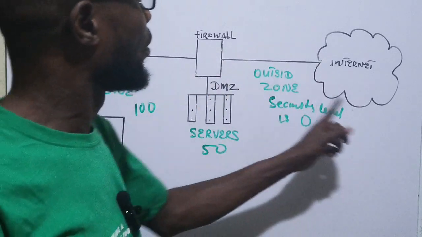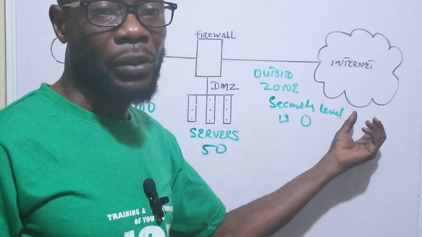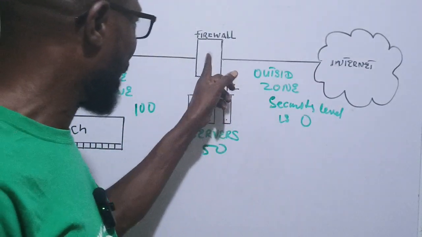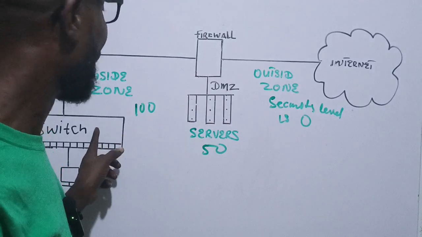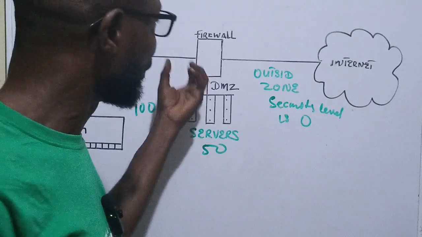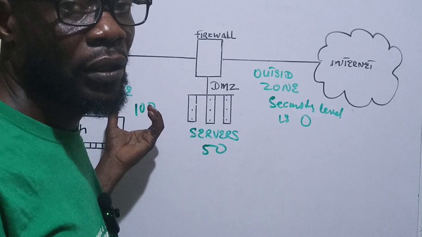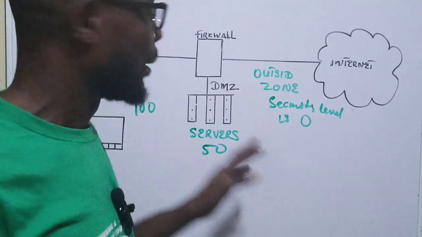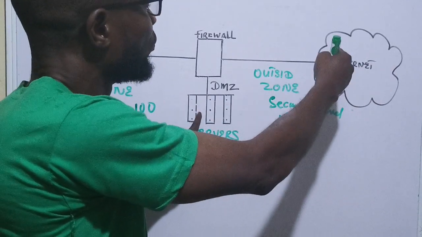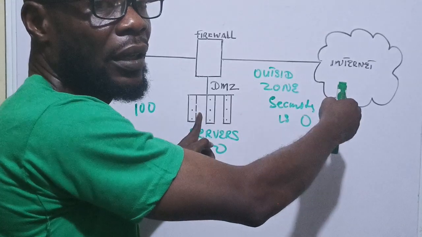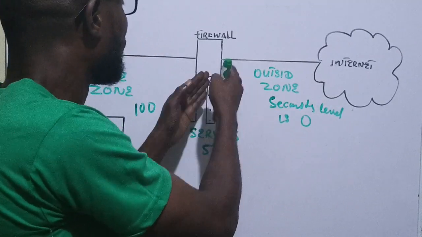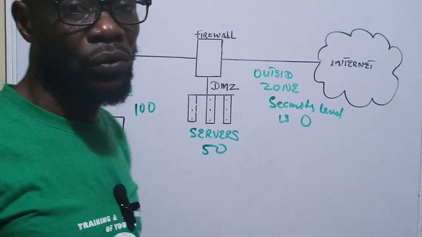a user requested a particular page from the internet. So that traffic will return, and the firewall would know that this traffic was initiated from the trusted network, so it would allow it to come back. So this is how it works. At the demilitarized zone, people from the internet would stop here. So all forms of traffic, malicious traffic or threats, would just stop here and would never pass to the trusted network.